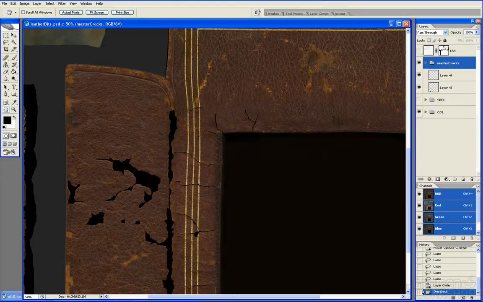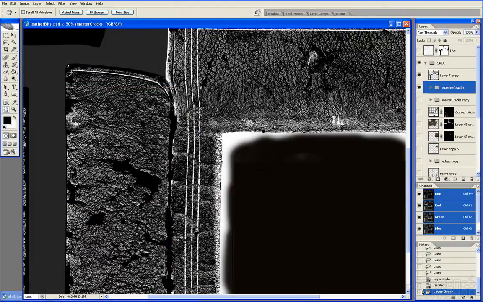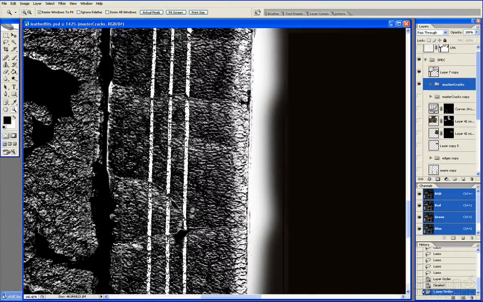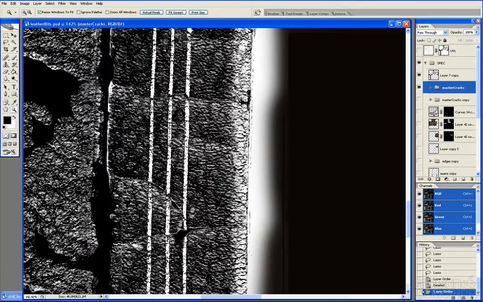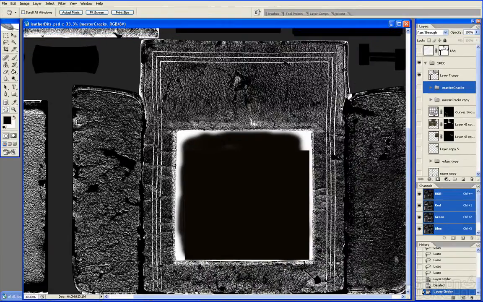So I'm going to actually put this in, fold this in, and see how I like it. And yeah, this is much better. So now I have all these areas that are matted out.